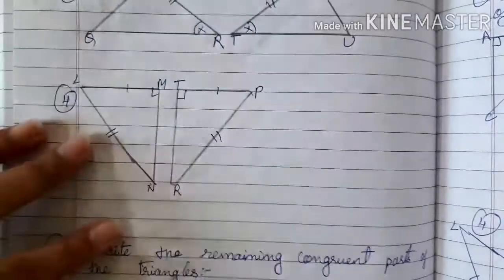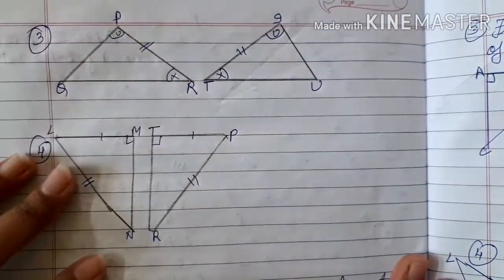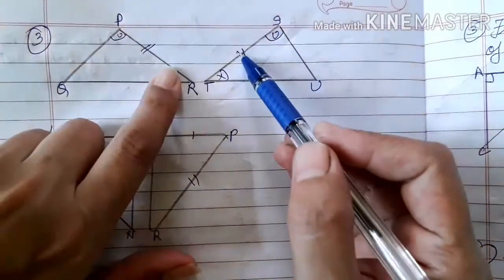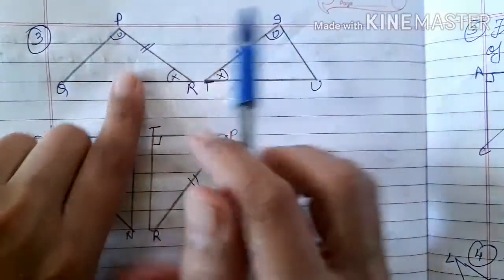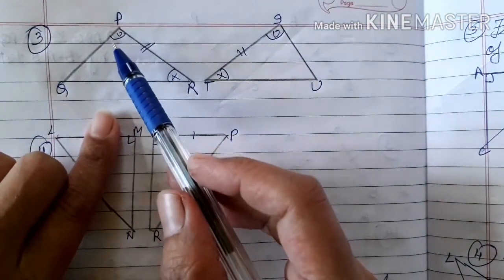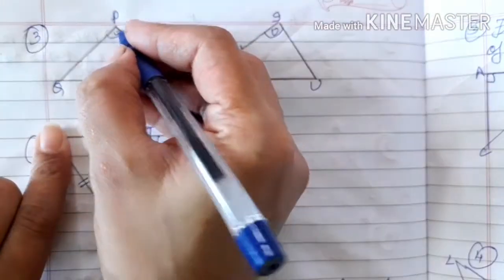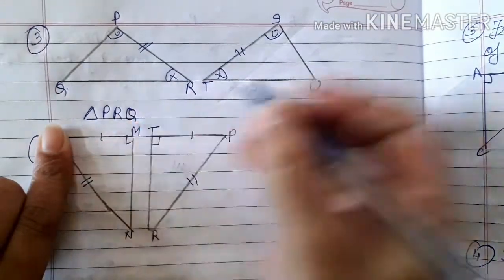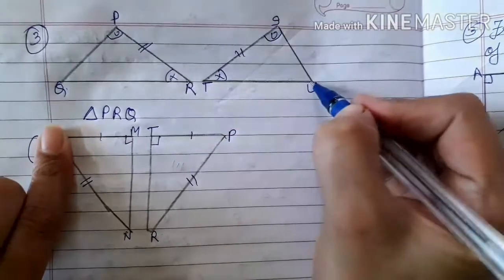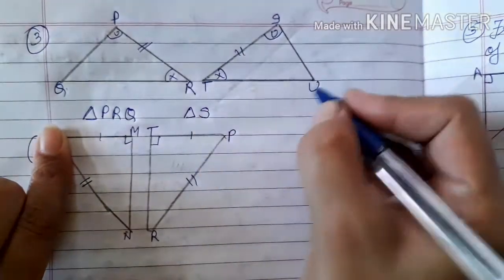Now moving towards the third question from exercise 3.2. Now see, this question has been given to you. Over here you will see the sides are at different places. Okay, now they are facing each other. Don't get confused. Now what we have to do, first we have to write their names, isn't it? So first write their names. I will write their names like P, R and Q. Okay, P, R and Q. In the same way you all have to write for this triangle as well. So this is going to be triangle S, T and U.